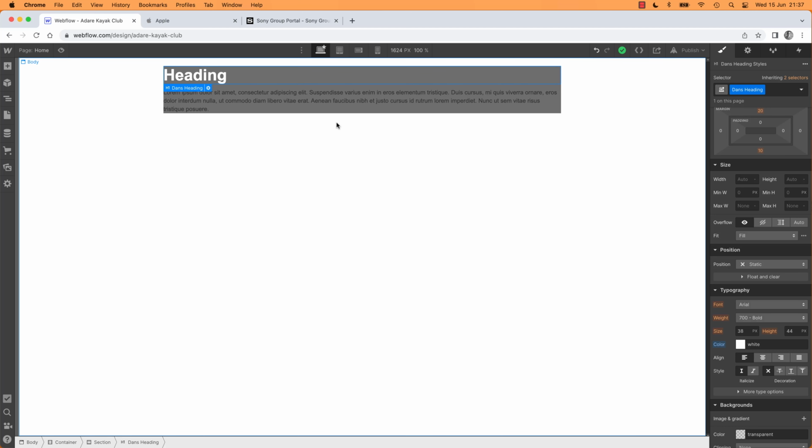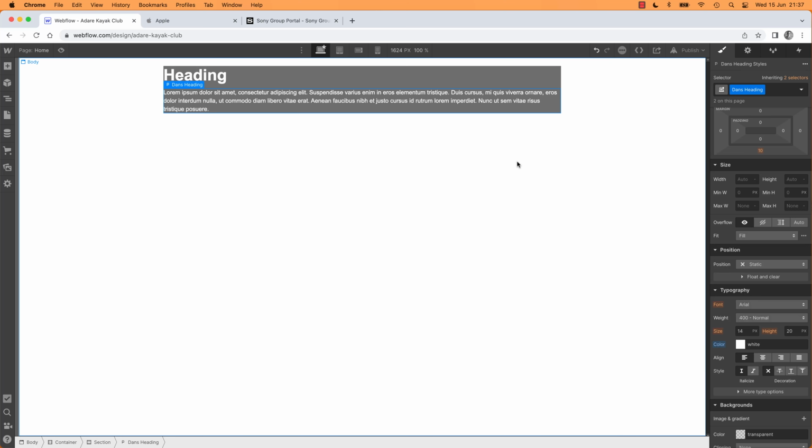I can reuse it. I could say actually this paragraph here that I added, you are also, if I click in here, I can say, oh, look, here's all my other ones that I've made, my existing classes, called Dan's heading. There you go. Dan's heading doesn't really do anything. All it does is make things white. This is its only job in the world. So Dan's heading, if I'm going to use it like this, might be better called white text, and I can just apply it to different things. So you have now created your first CSS class, called heading, or Dan's heading in my case.